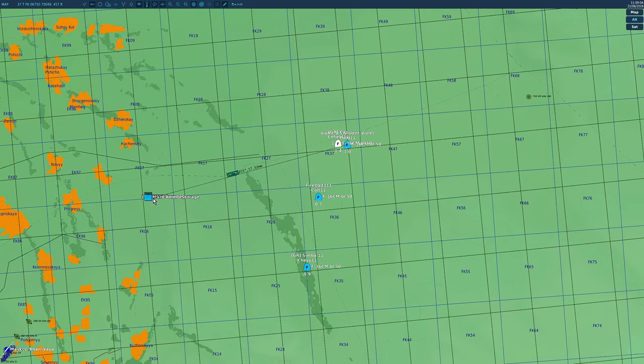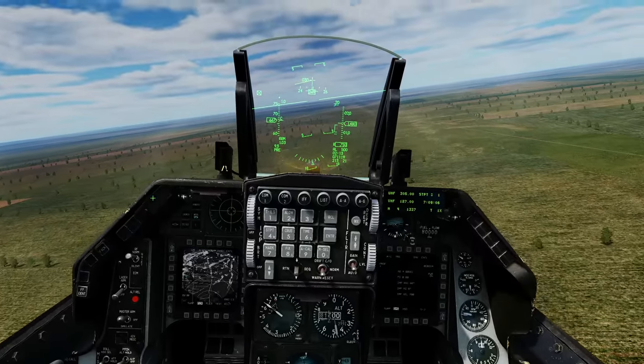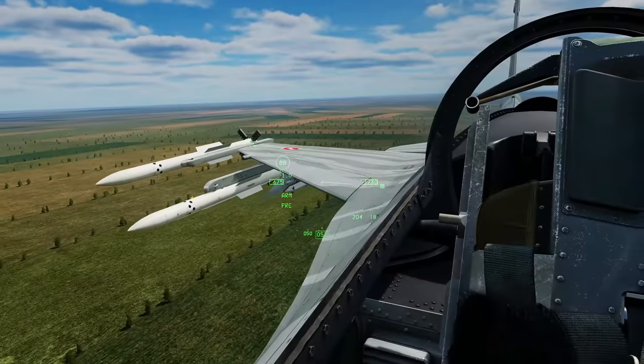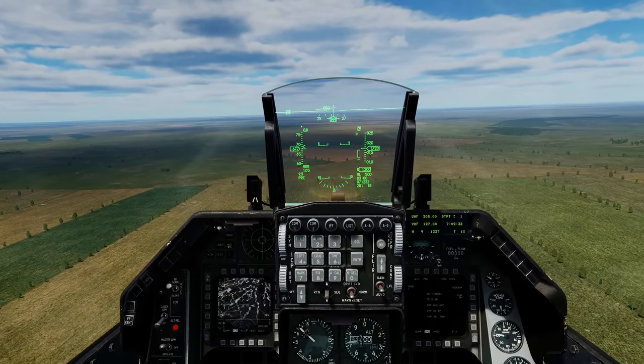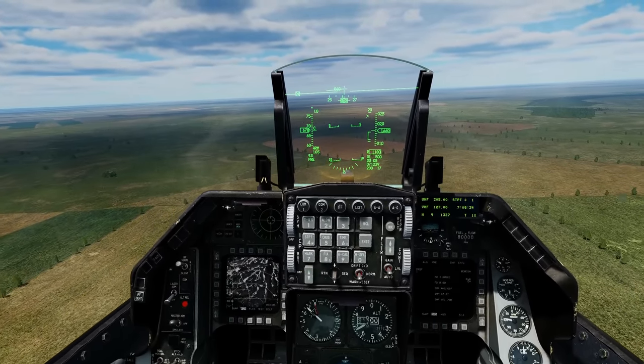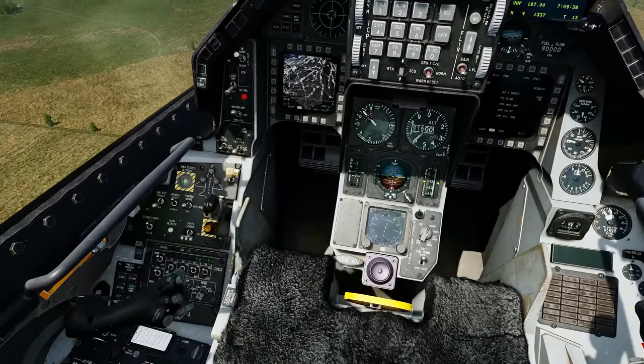Right, Violet, me and you are break 255. I'm going to try and land myself. Even though SU-30, we're going to count this as a win if we get shot or not, because the Flanker's coming, but I'm going to try and land. Drop a tank. Last one to land is a rotten egg.